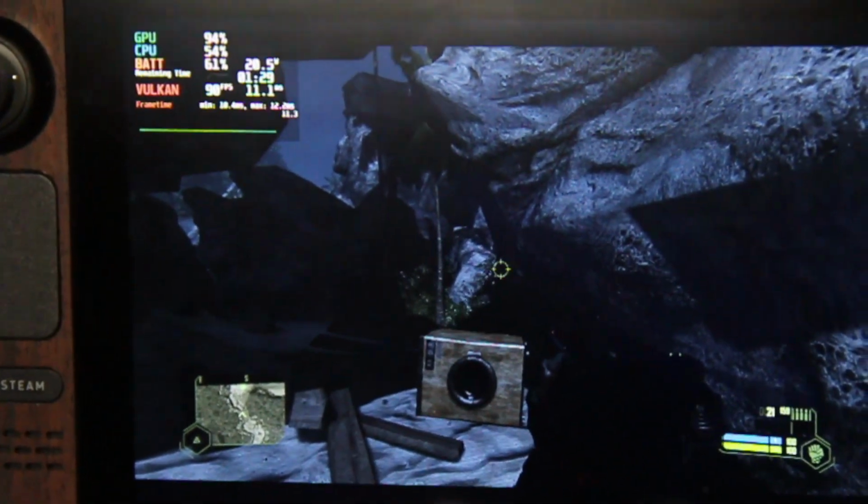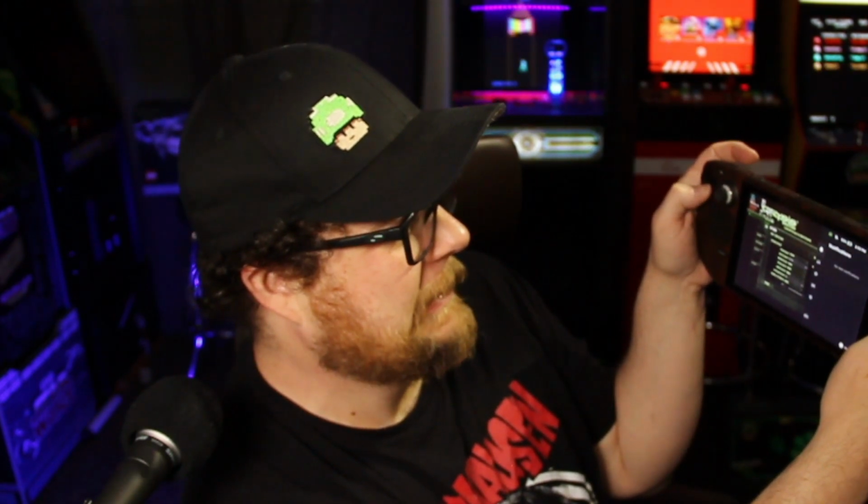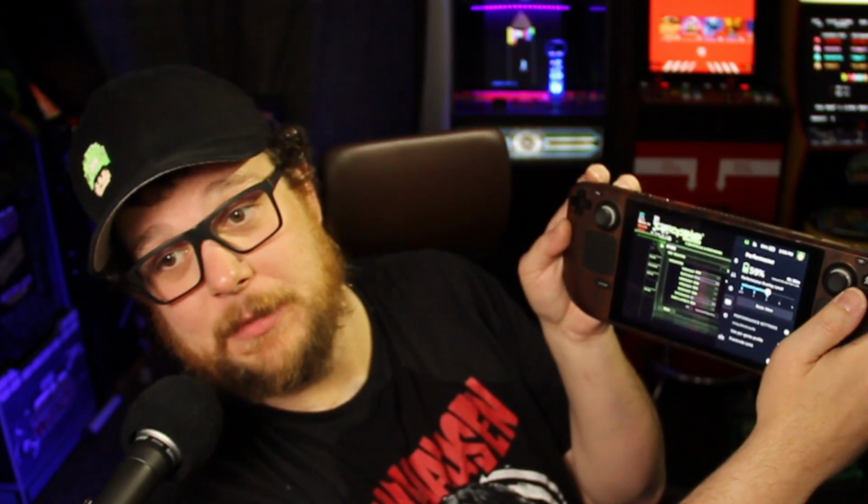Well, I'm going to go into the settings real quick here. Let's see what happens when we turn up the settings the whole way. So we're going to go into the settings, go to the options, go to video settings, go to advanced. Oh, let's check out how much battery life we have real quick. It says we have 57 minutes left of battery life on 59% battery.